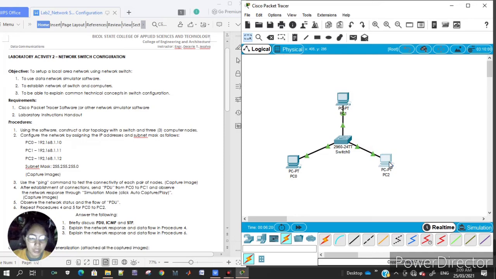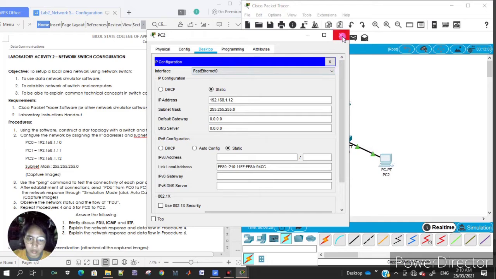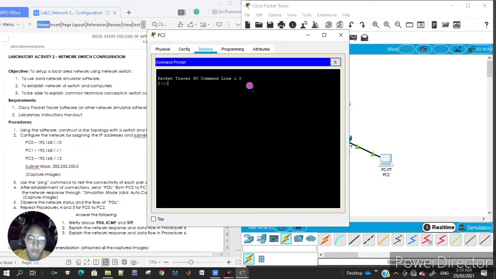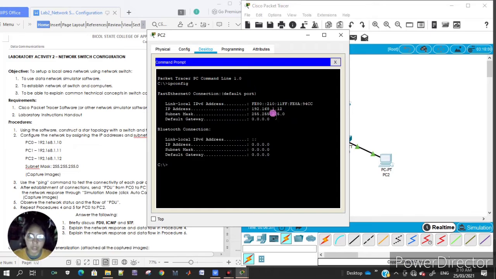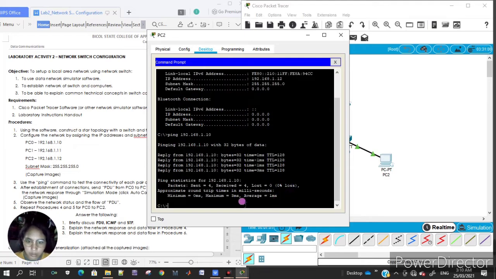Let's repeat the process in PC2. Click again PC2, command prompt, ipconfig, enter. Again, you can see here the IP address of PC2. Type ping and the IP address of PC0, which is 192.168.1.10. Enter. 0% loss.